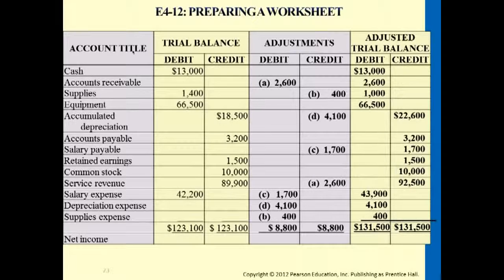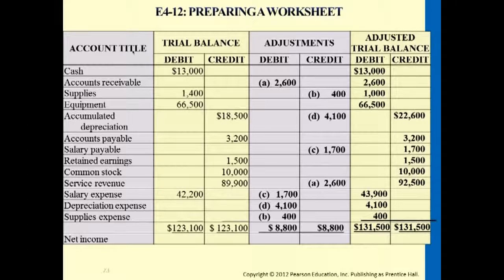So cash account, for example, has no adjustments being made. Remember, all the adjusting entries will have nothing to do with cash because all the adjustments is tied to one of the prior transactions. Okay, so adjustments here, cash will remain the same. Accounts receivable, earlier we had 0. Now we have $2,600. Supplies will be reduced by $400, so now altogether we only have $1,000 worth of supplies. Originally it was $1,400.